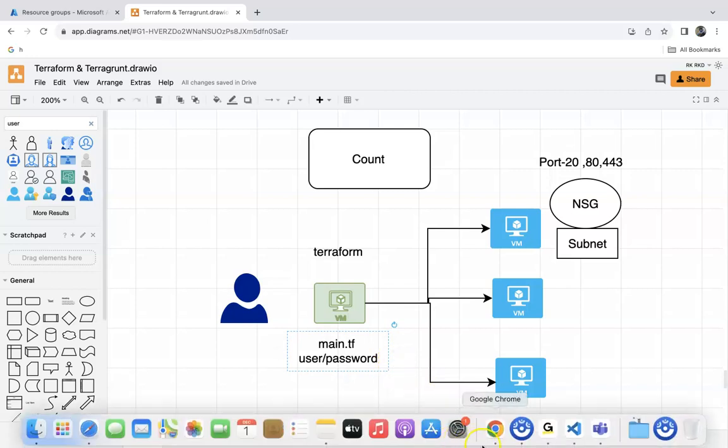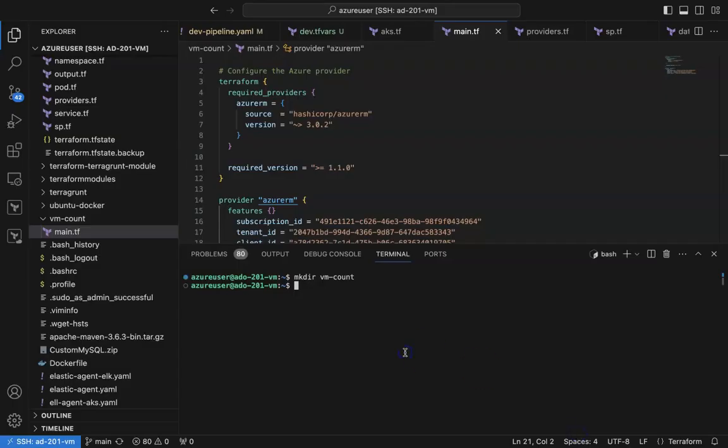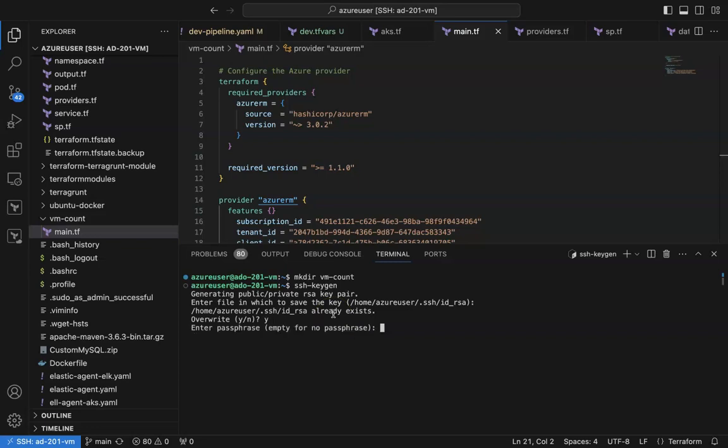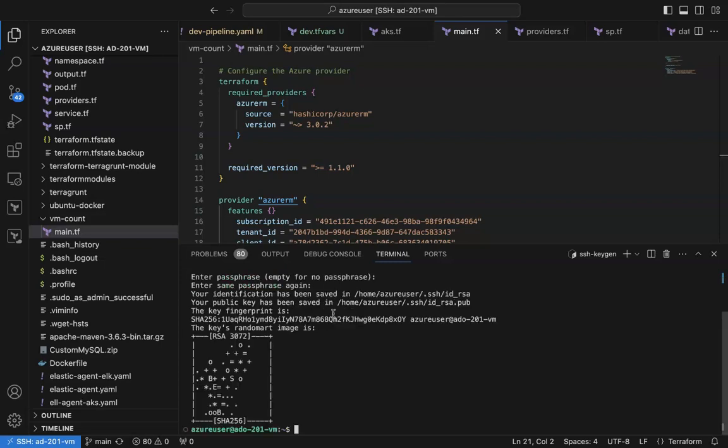Okay. To do that, you just go to Visual Studio Code. There I'm just going for ssh-keygen. Okay. So this is the thing generally in your Ubuntu machines. You just go to the Linux machines. You go for this one. This is an inbuilt one only. You just go there and just hit enter. It will help you to generate the key. Okay. It is just telling, okay, we are going to generate a public and private key. Okay, fine. You just proceed and override the existing one. No worries. Okay. Passphrase. Don't give anything. Just press enter. That's it.